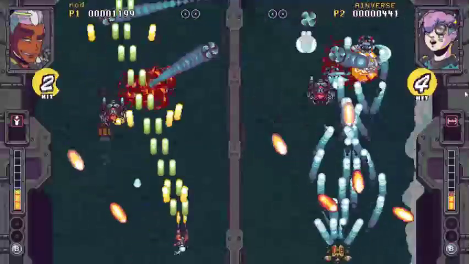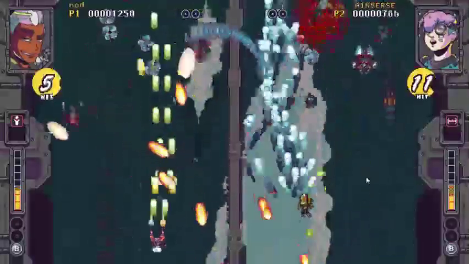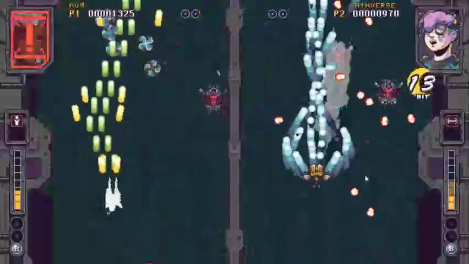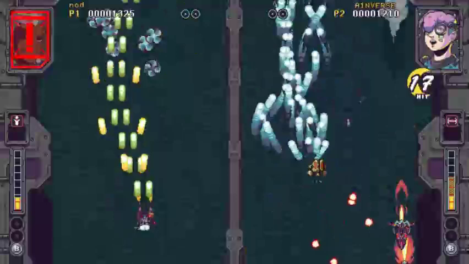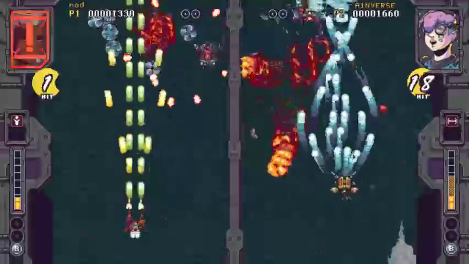You notice he drops the combo because he's not covering the edges. You can't react to them. And I get free pink ups from him. And then I lose it because I get hit. But if I didn't get hit, I would have been at like a 20 or something.